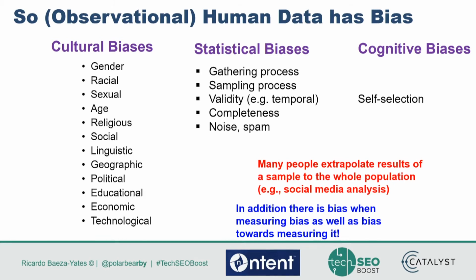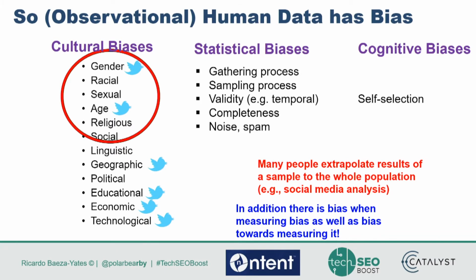Some people extrapolate results from social media, and they get wrong answers. For example, let's take Twitter. Twitter is gender biased. There are more men than women. It's age biased. There are more younger people than older people, although that is changing too. It's geographically biased. It's where people live, East Coast, West Coast in the US. Educational bias. Usually it's people that already went to university, and they have a good job, and they have time to use Twitter. Of course. And that means they have a good job. Economical bias. And of course, they're a bit geeky. They like technology. So these are a few of the many biases you have in a Twitter sample. So of course, what Twitter thinks is only what some influential people of this kind think, but it's not the whole population.